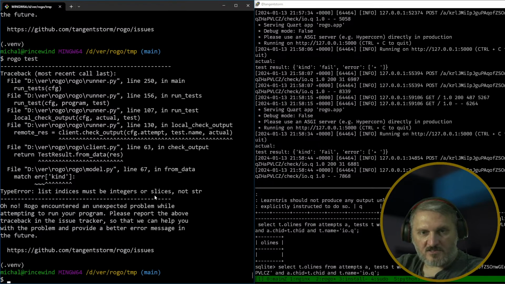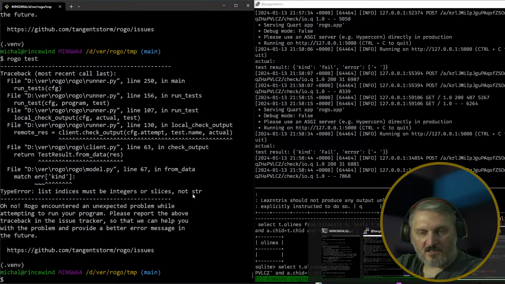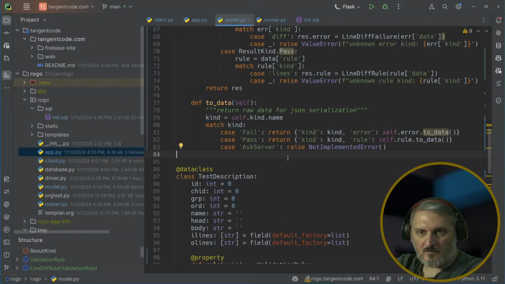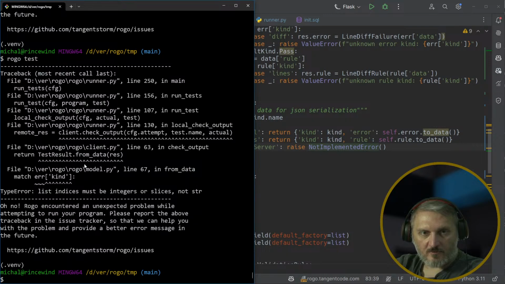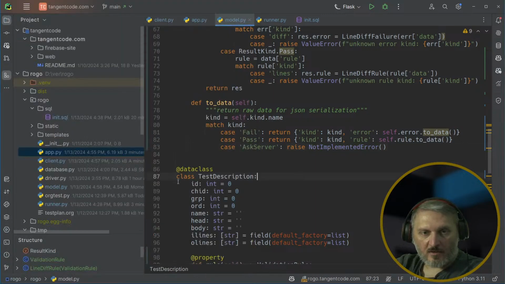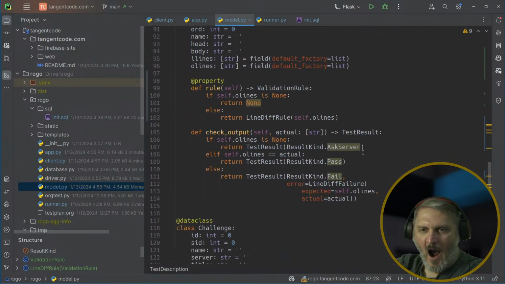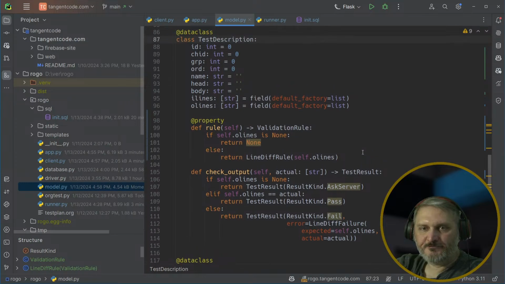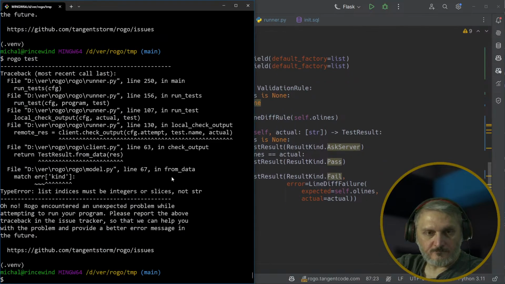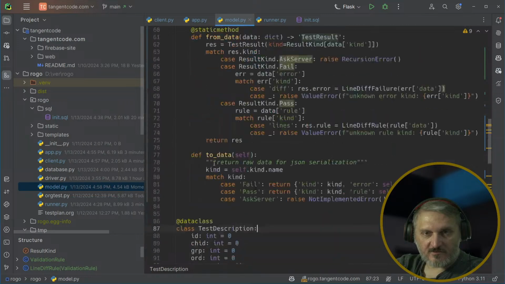This indices must be integers or slices, not string. Match error. Where is that coming from? Check output, config attempt test. From data. Model.py. Line 67.